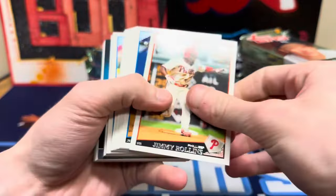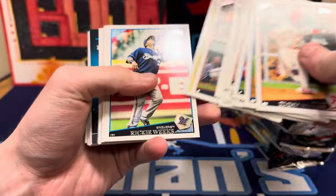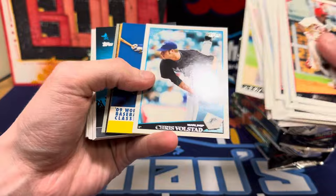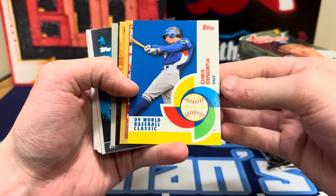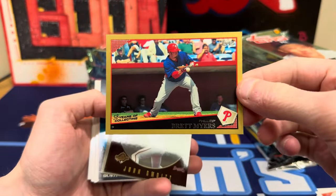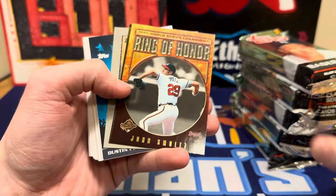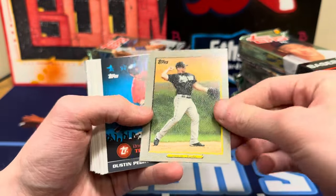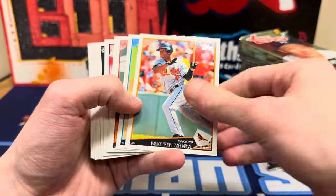I don't want to bore you guys with a lot of the base. And I'm not even sure about short prints and all that, so if I miss anything, definitely let me know. We're looking for rookies, though. But I guarantee you there'll be a gold in every pack almost. We got a Chris Denorfia, the World Baseball Classic. Here's our first numbered card, Brett Myers for the Phillies. That's going to be numbered out of 2009. Let's see how many of these players we can remember. John Smoltz, Ring of Honor. Legends of the Game, Paul Molitor. Dan Uggla. And you get a Topps Town code card in every pack, Pedroia.